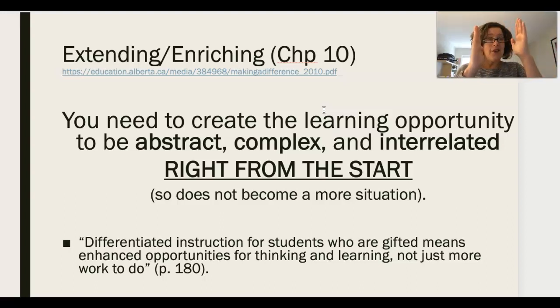If they get the worksheet that is already abstract, complex, and interrelated at the same time that everybody else gets their worksheet, then it's not a "more" situation. They're just doing it. And kids are amazingly understanding of differentiation. Just think back to your own schooling days.